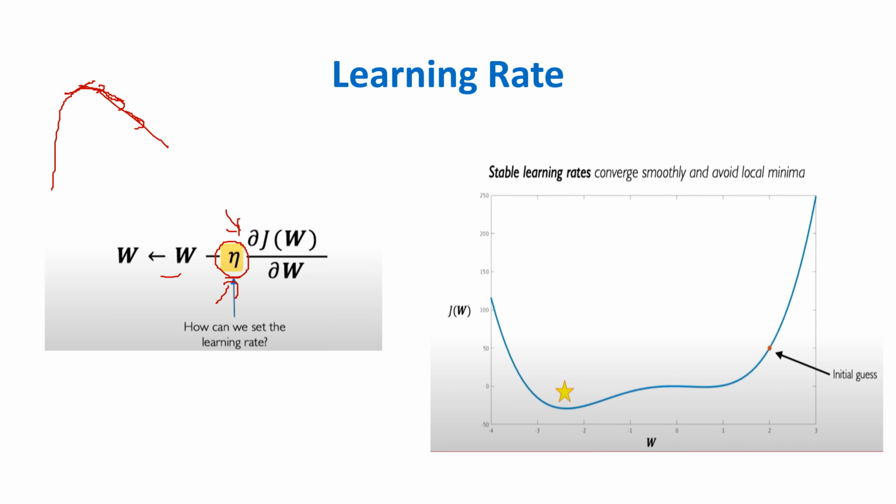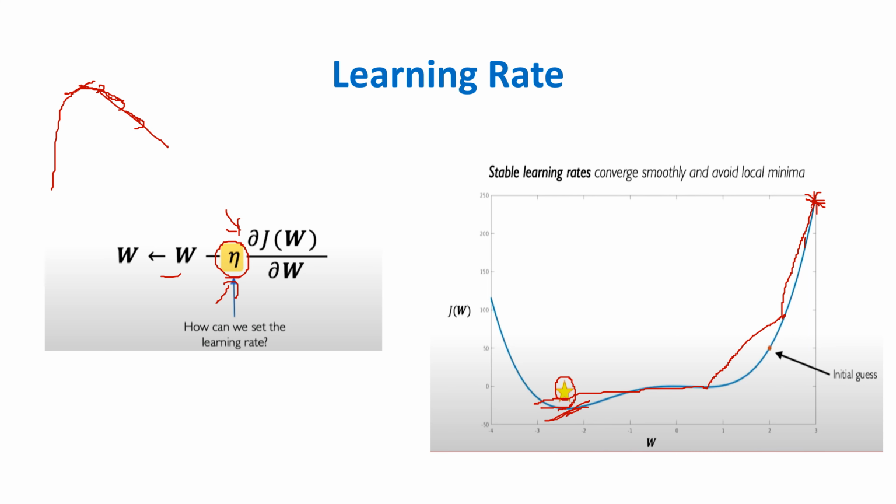If the values are very large, we take steep steps. Let's say the star tells us this is the ideal point where we are supposed to find the weights, right? Because we are randomly taking some steps. If the value of the learning rate is large, then you take steep steps, and you might even miss this point. You may deviate and go. That is what happens when we take large steps.